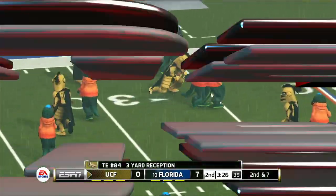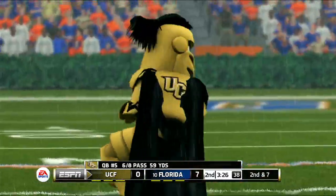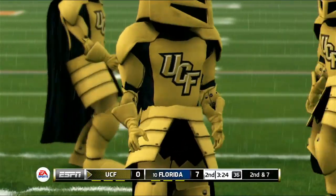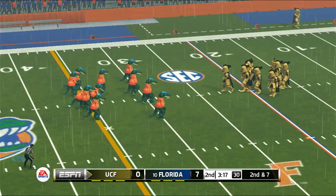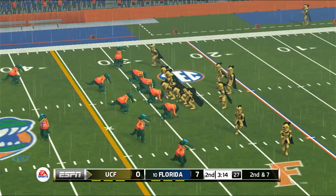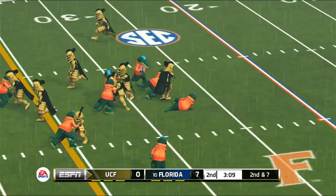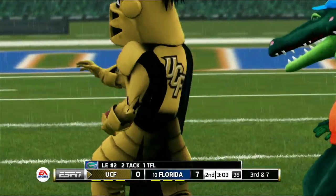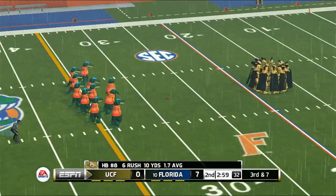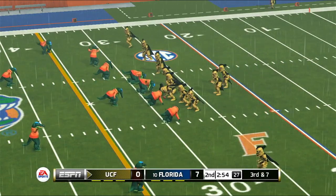It could be that the offensive coordinator is trying to lure the secondary in to play more press coverage. And then they'll try to take advantage by going deep. Those safeties better be ready. From their own 28-yard line, it's second down. They'll work the left side. He makes it to the 28-yard line. The crowd really making it difficult.